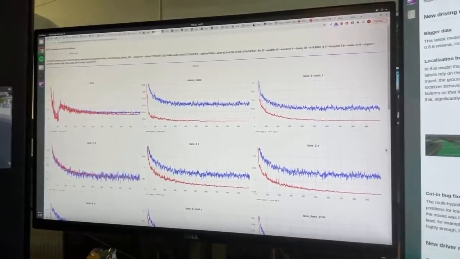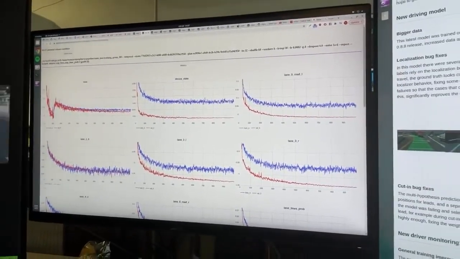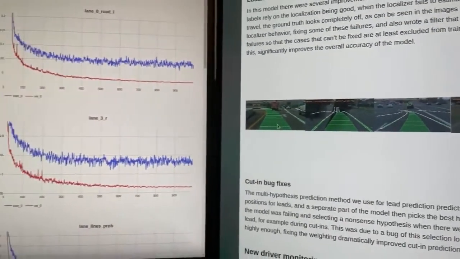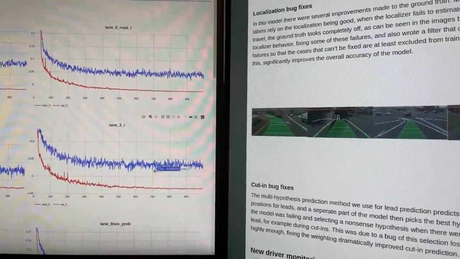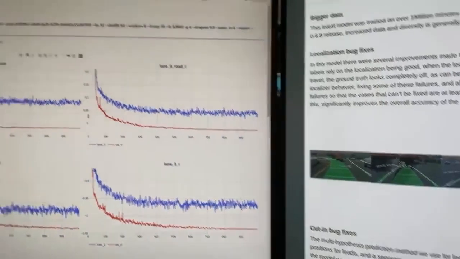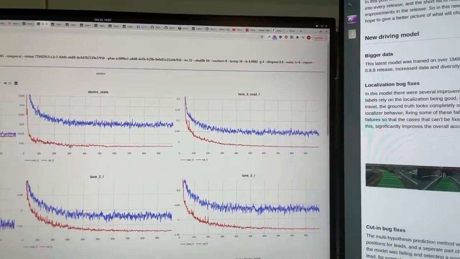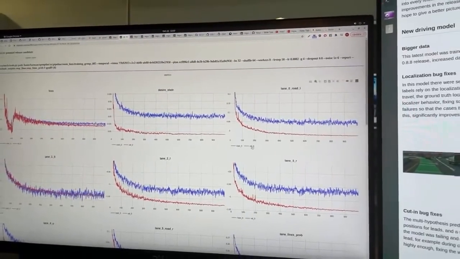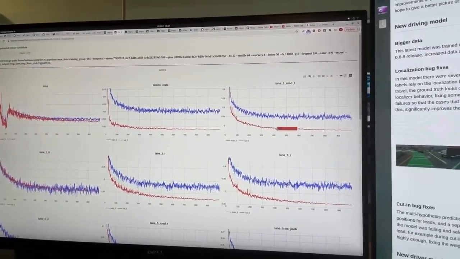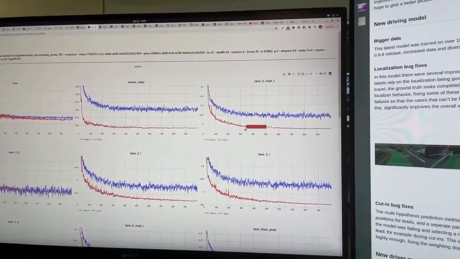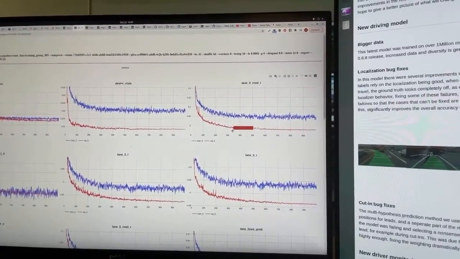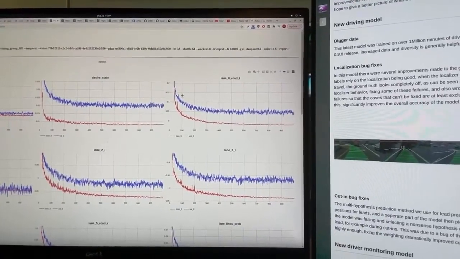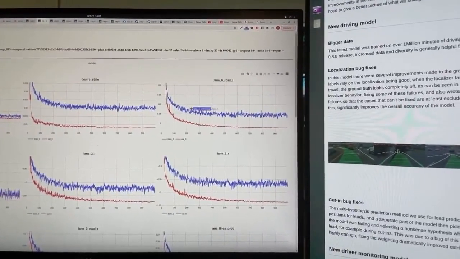And in this case, it's mostly just path and lane lines, like you can see in some of these images here. So the closer it matches the ground truth, path and lane lines, the lower this value will become. So you can see here training over time. This model took, I think, a little over a day to train. You can see the plots going down. The difference being the red ones are the validation. So that's what we test on. So 10% of your data gets separated into test cases, and then 90% is what we train on. You can see those two things being different here.